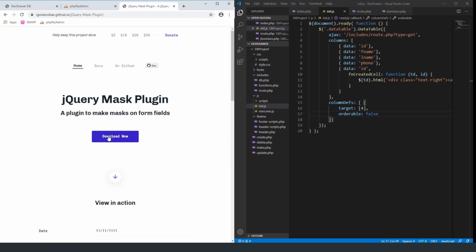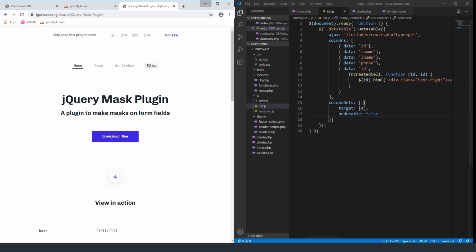So what we're going to do is we're going to download this and then we're going to add it into our project. I have previously downloaded the files that I need for this, so I'm going to just transfer them over to the project. So give me just a second to do that. And then I'm going to copy over this masking plugin, and I'm also going to copy over the jQuery min that I did not apparently save. Okay. Alright, so I have the file copied over now.